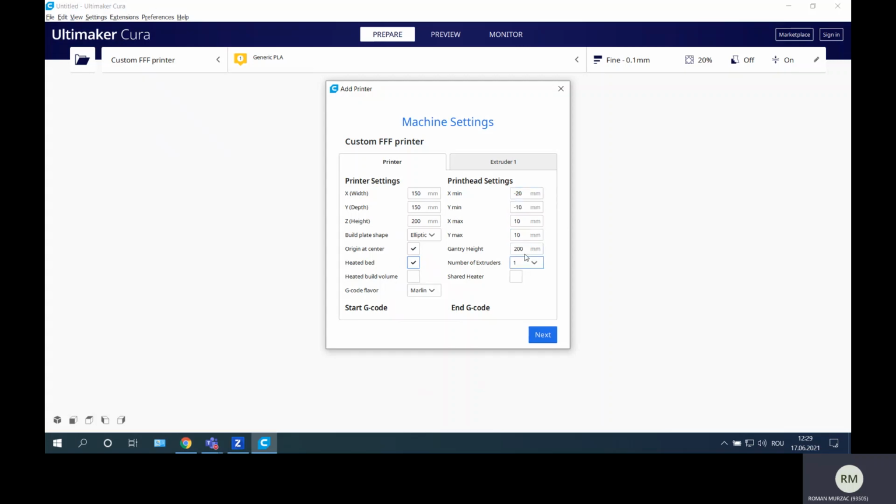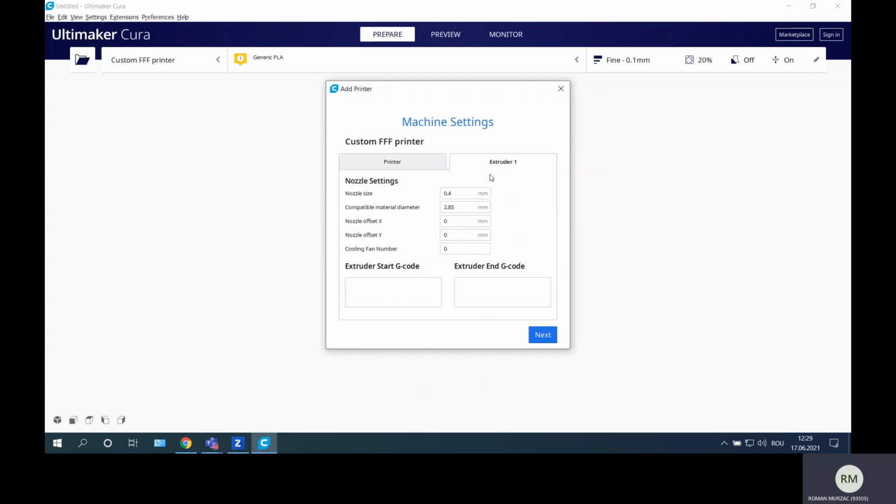Here is the offset of the print head, so I recommend you keep this value and just go to the extruder and decide which nozzle you have, what diameter of nozzle you have, and I'd say the most common diameter is 0.4. After that you should decide what material you have, and in this case I have 1.75 millimeter material.